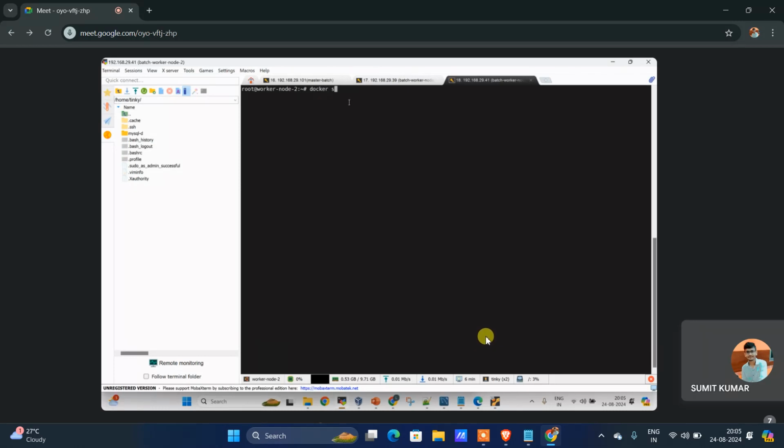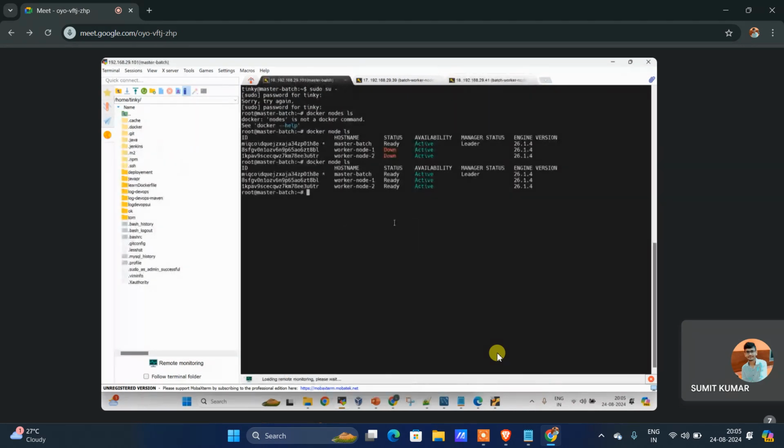Docker Swarm leave. Again. Okay, node 1 is down and node 2 is still ready.